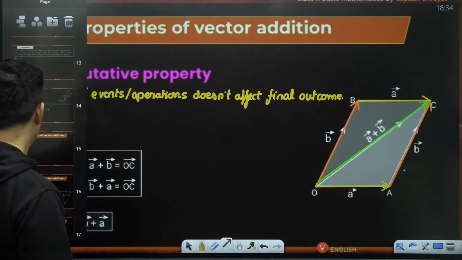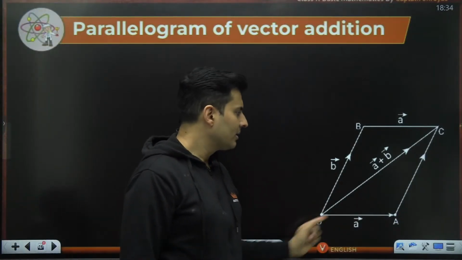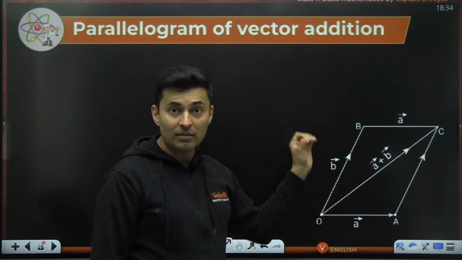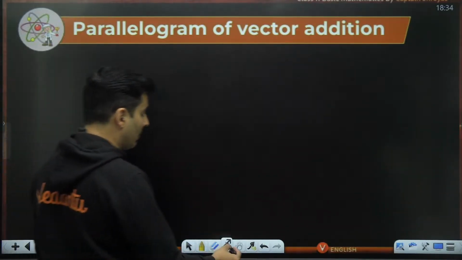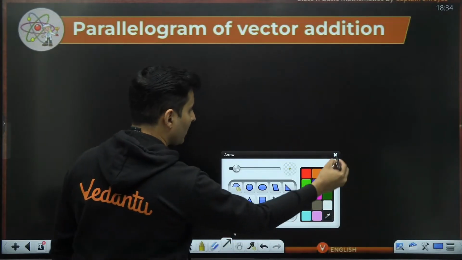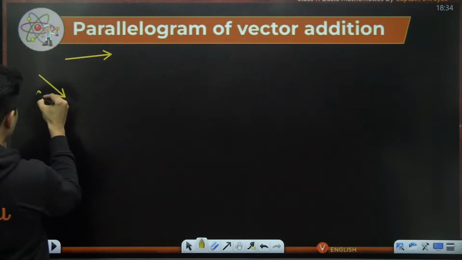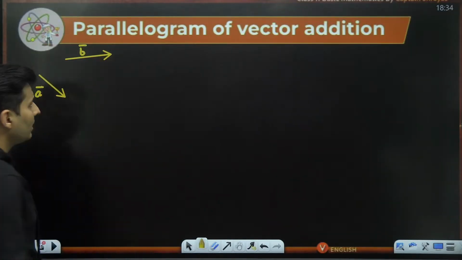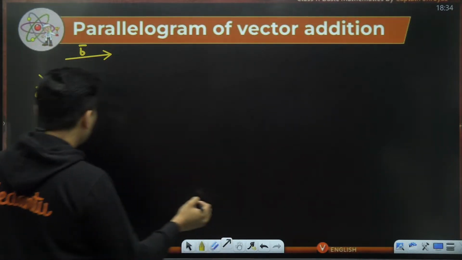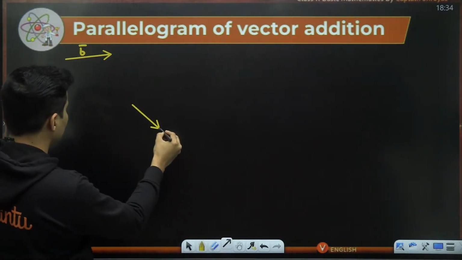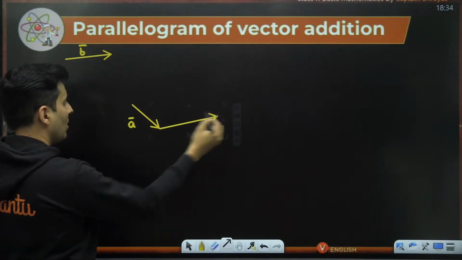So if I show you the parallelogram law of vector addition, it is exactly this. You take the two vectors, the diagonal of that parallelogram becomes the resultant. But how do you perform parallelogram law vector addition? This is how you do it. Say for example, I have a vector A and I have a vector B like this. This I call vector A and this I call vector B. If I want to use the parallelogram law of addition, now do not put vector B on the head of vector A.